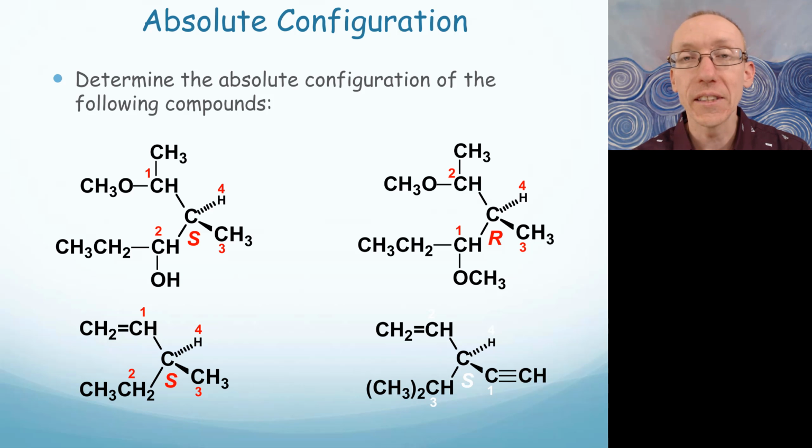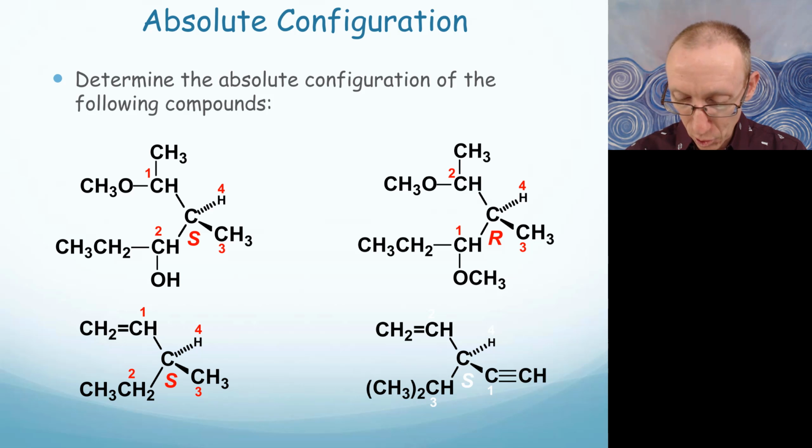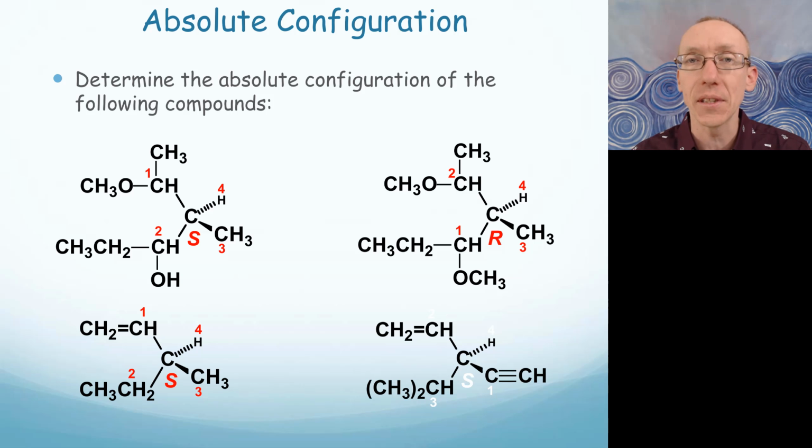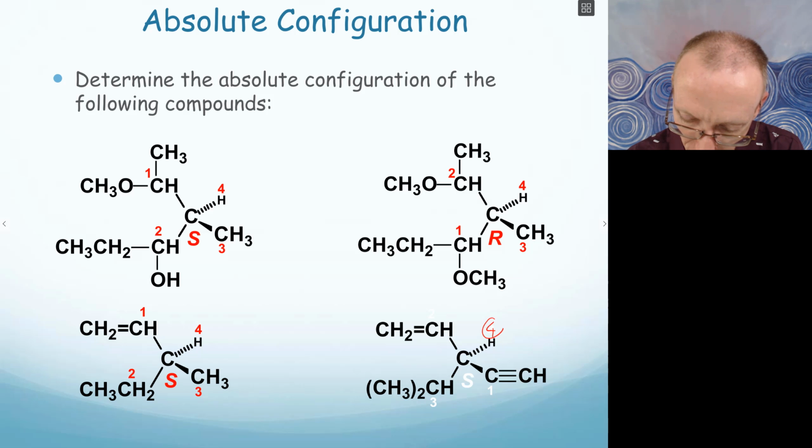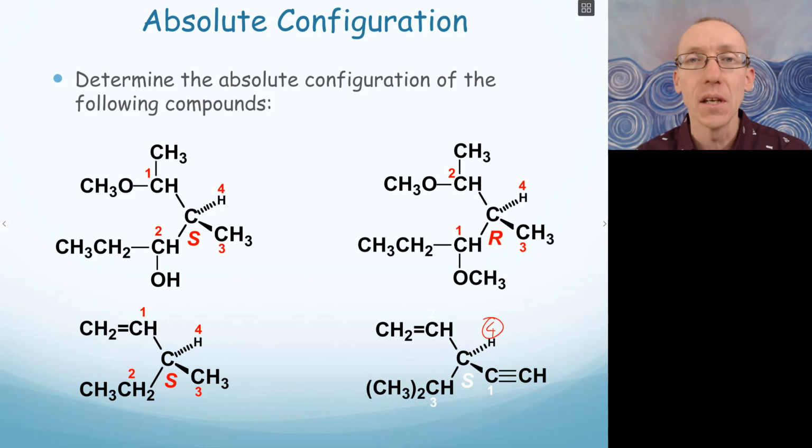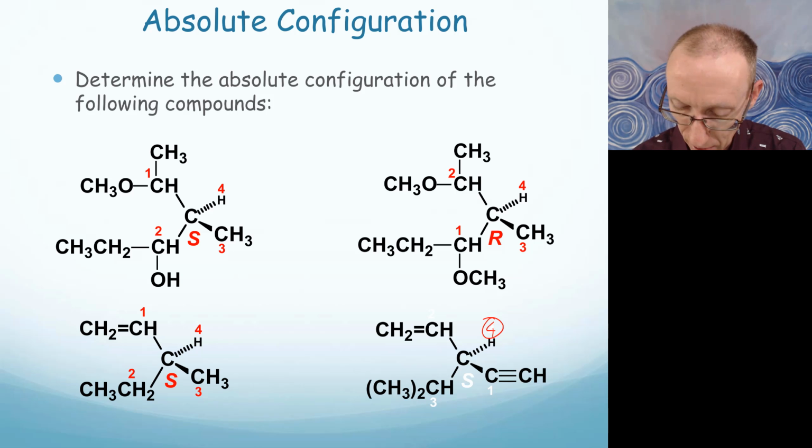Okay, so let's look at the final example here. We've got a molecule with more than one multiple bond. So we're going to have to do some expansion using these phantom atoms. So the lowest priority group is easy to pick, it's the hydrogen, but the other 3 substituents, don't rush into this. You need to take your time and make sure that you've got this right.